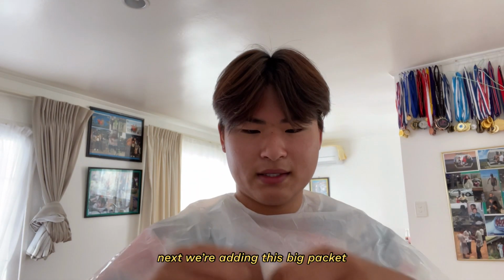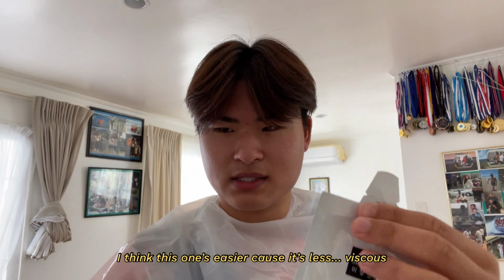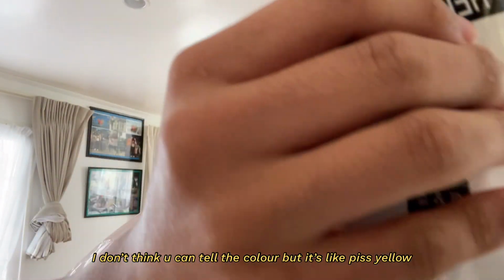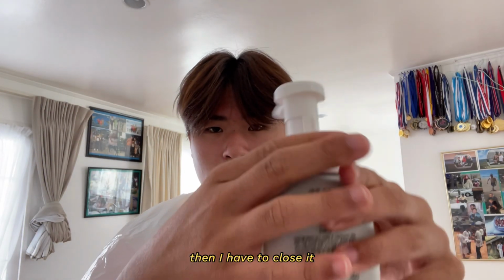Oh my god. Next, we're adding this big packet. I think this one's easier because it's less viscous. I don't think you can tell the color, but it's like piss yellow. Then I have to close it. Are you ready? 1, 2, 3.